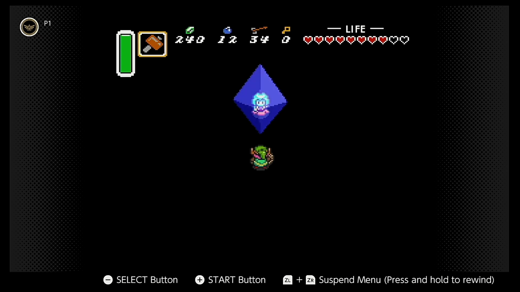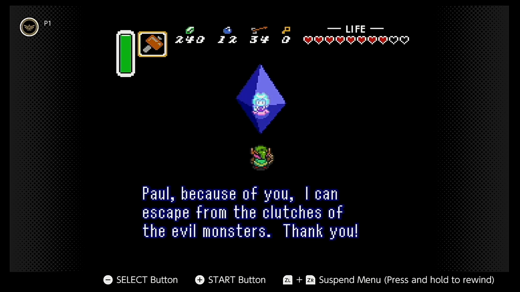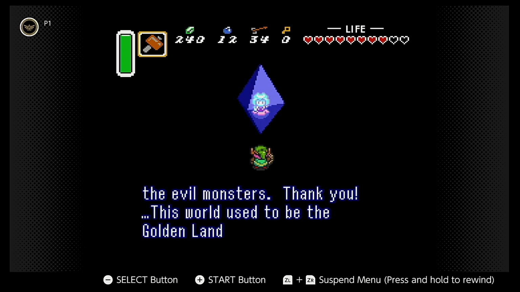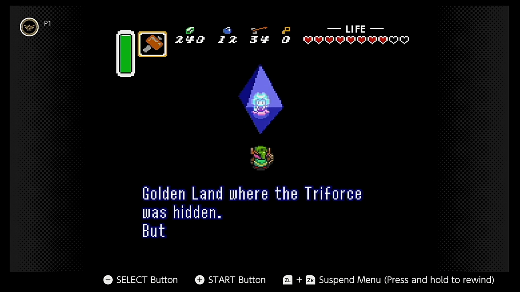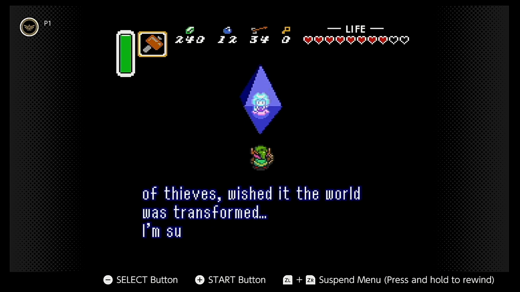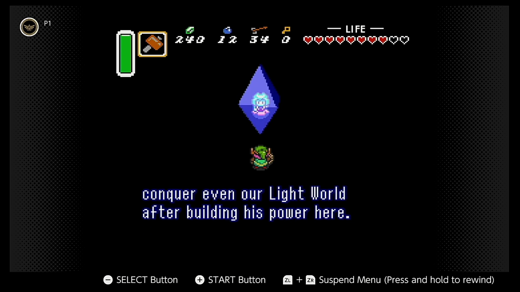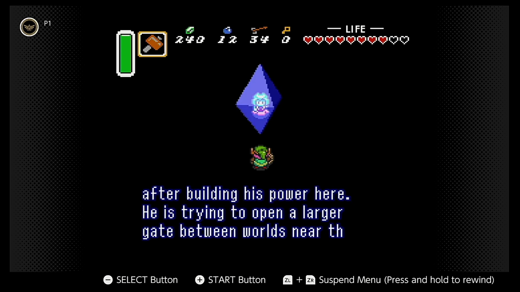She thanks Link and provides more details on Ganon and the Dark World. She explains the Dark World was changed into its current form by a wish from Ganon. She believes Ganon intends to conquer the Light World as well, but she says with the power of the 7 maidens, Link can break through the barrier on Ganon's tower. She then reveals the location of the remaining dungeons on the world map.